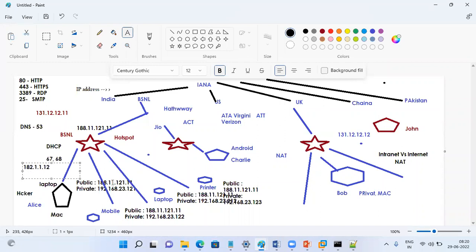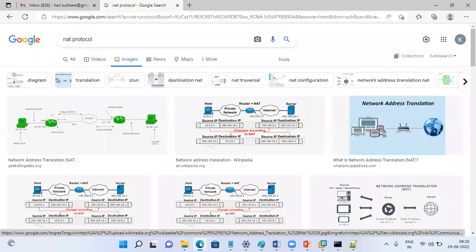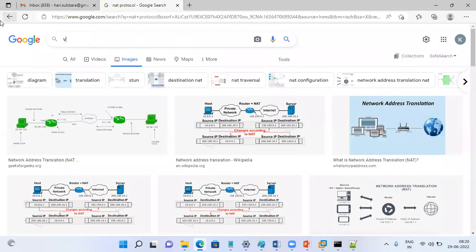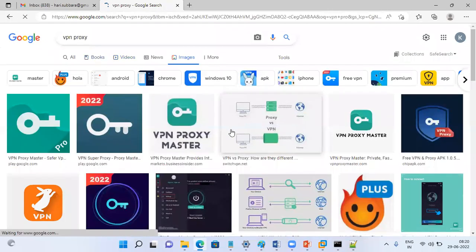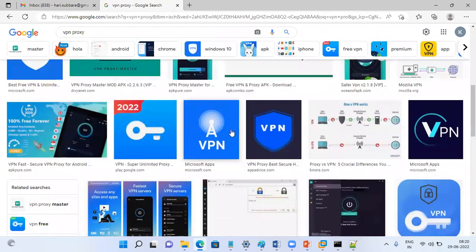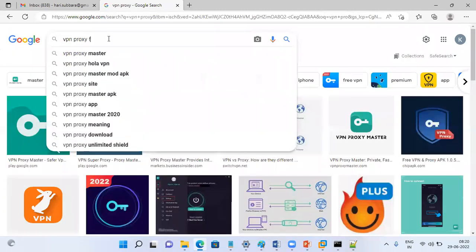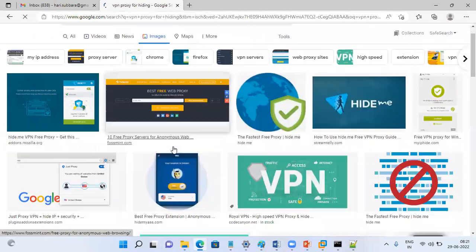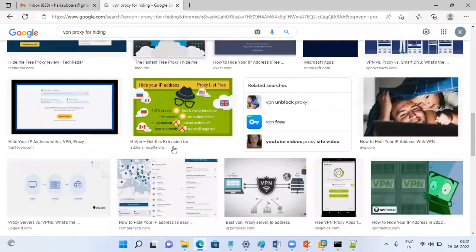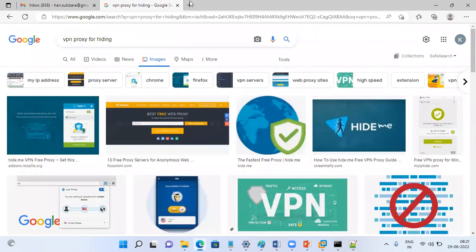For that, there are some tools. Let us try those tools now. So instead of changing this IP address, the request goes through multiple nodes, and finally, I'm going to hide my IP address. No, we don't have the correct picture for that.